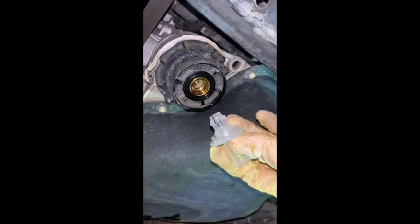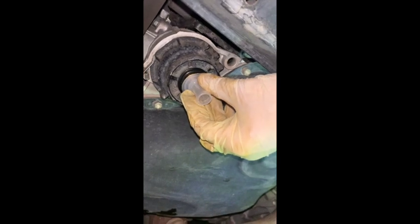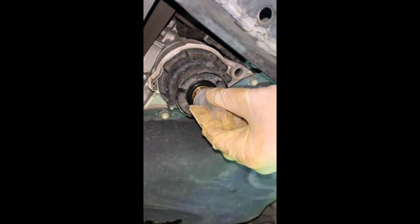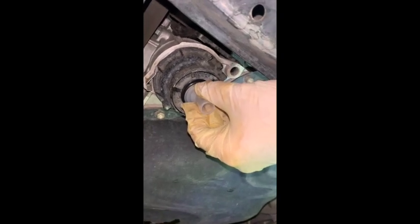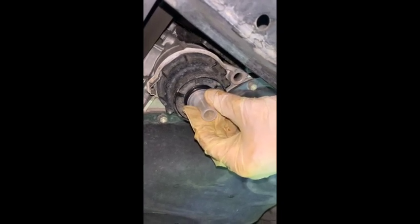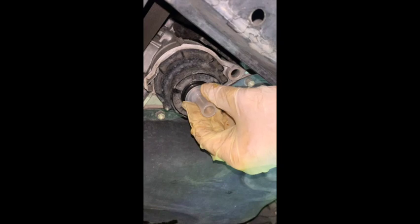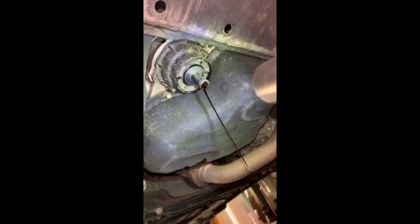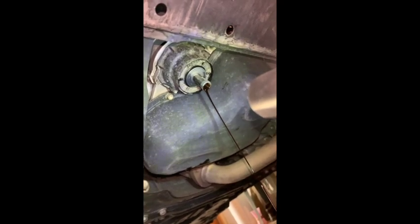Right here is where this goes into — it's supposed to drain any remaining oil. I always have a hard time actually getting it in there. You just stick it in there and it's going to drain any remaining oil. You're going to want to have some kind of bucket or pail to catch the oil because it is quite a bit more than you might think. It actually wasn't that bad for me this time — you can see quite a bit of oil draining out. Wait for that to finish up before you move on.